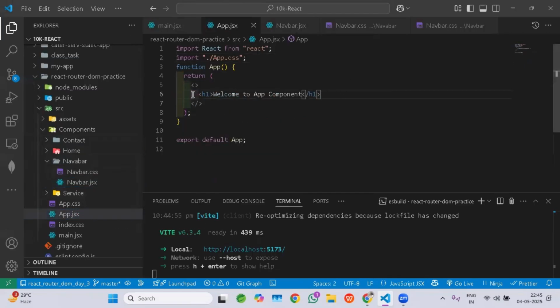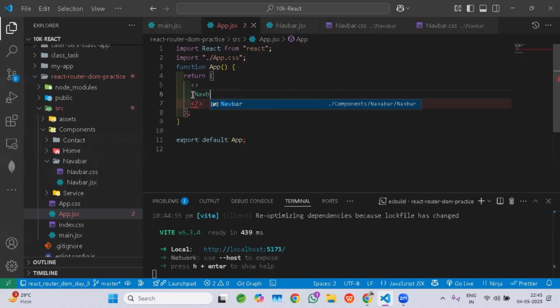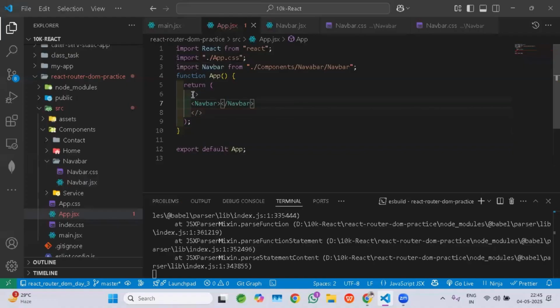So here I am importing navbar. Now we can see our navbar, and if I click these links, it will render those particular components.